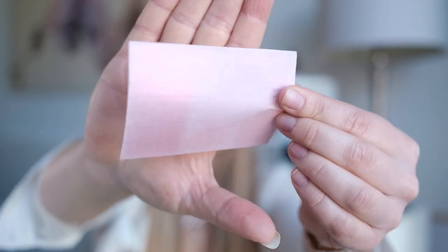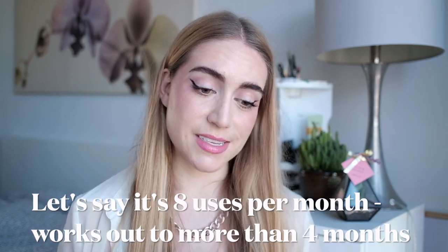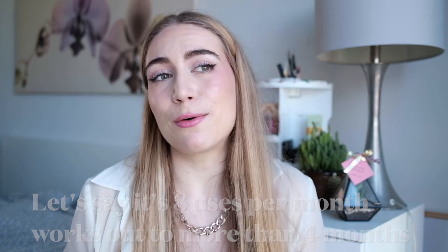The other product I predicted I'd finish in my last video is these shimmer sheets, and I'm also blaming the 30-day makeup challenge — where I could only use one product per category for a month — for not having finished them. I didn't choose this product during the challenge, so I haven't used it much lately. As you can see I've used about half of them. I find that's enough — I don't love these, I'm just trying to get through them. There are only 20 sheets total, so roughly 40 uses, but if I'm only using them two or three times a week, these are taking a lot longer than I anticipated.